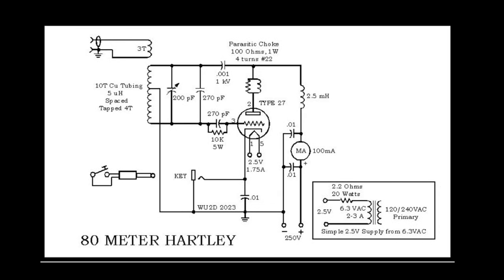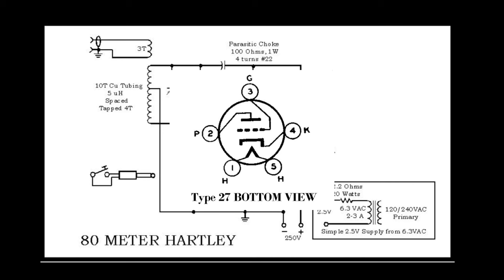Before we look at the parts list, let's go through the schematic diagram. Notice that I've drawn the schematic in such a way that shows the actual wire connections, rather than a bunch of ground symbols representing a connection to the metal chassis. Since there's no metal chassis, this type of diagram makes it easier to follow for a beginner. So there really is only one ground connection. Note the pin numbers on the tube socket.